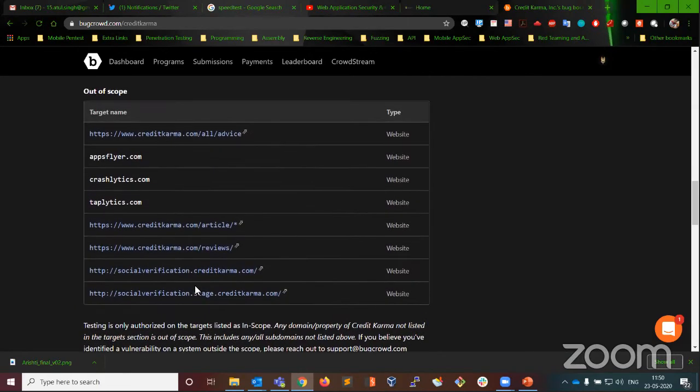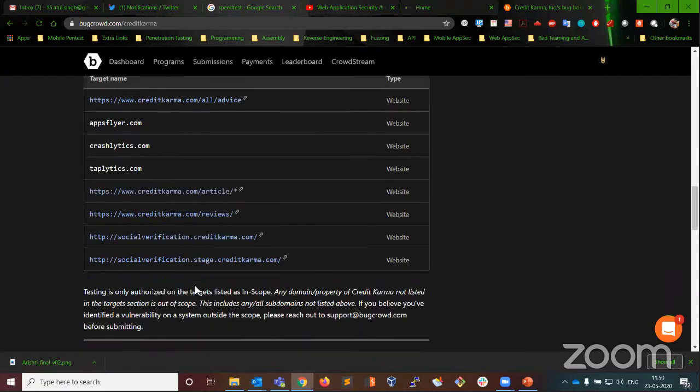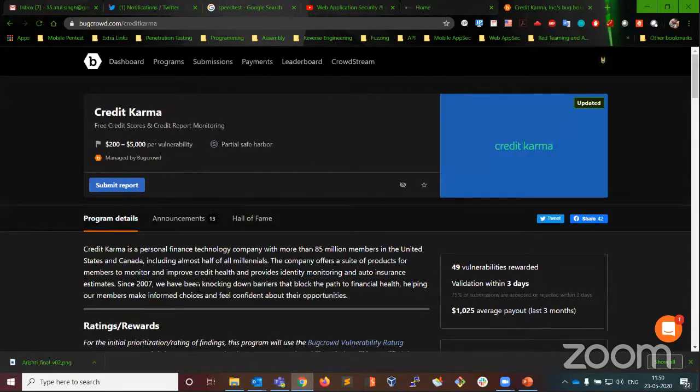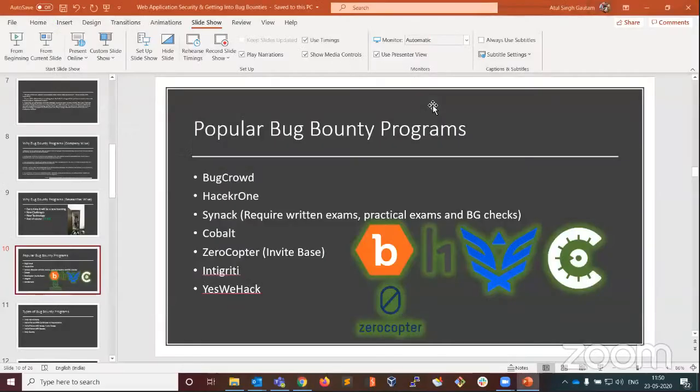It depends, though. Even for out of scope, I have seen a few people who found a bug in an out of scope domain, and because of the impact and severity, the company considered that bug and paid them. Then access. Before getting into any bug bounty program, you should read everything mentioned here. I'll share more things when I get back here after some time.